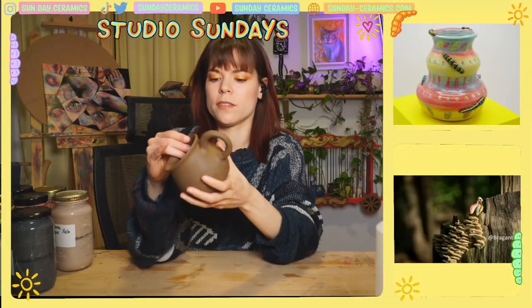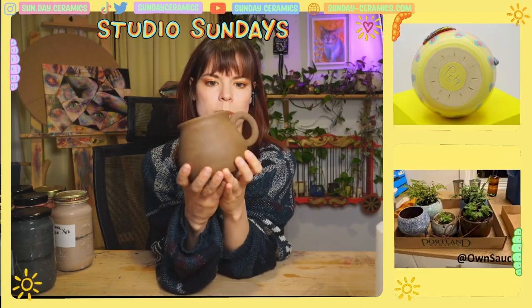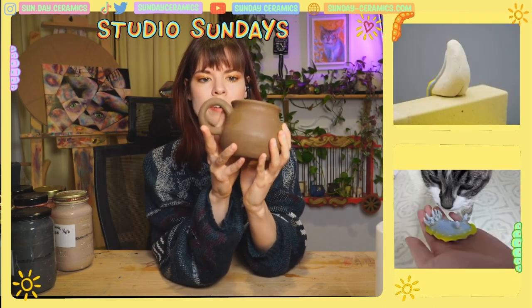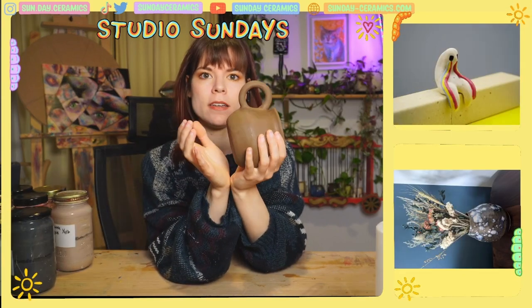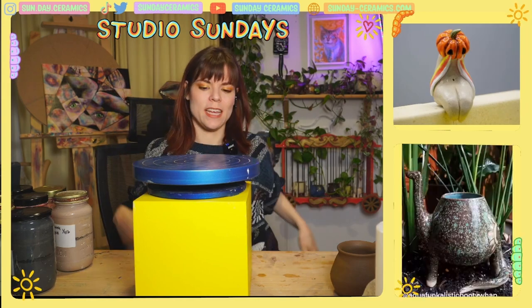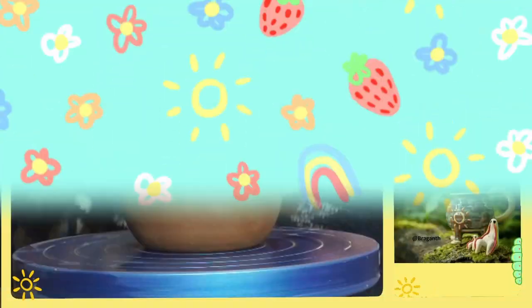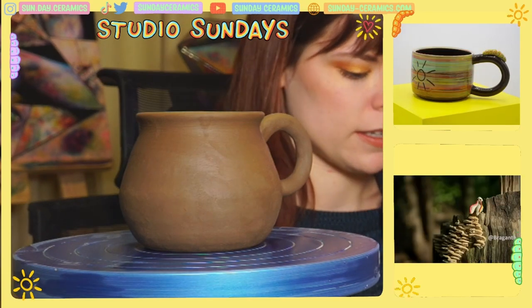So this mug is for my sister's graduation, and I'm very proud of her, so I wanted to make a mug for her. We worked on this last video, episode one, if you're interested in how I added the handle. But right now, I'm just going to sponge it down, smooth it out a little bit, and then we will add some slip. When I'm working on a piece for a very long time, I like to lift it up — helps my posture. My posture still sucks and my back still hurts, but we try our best.